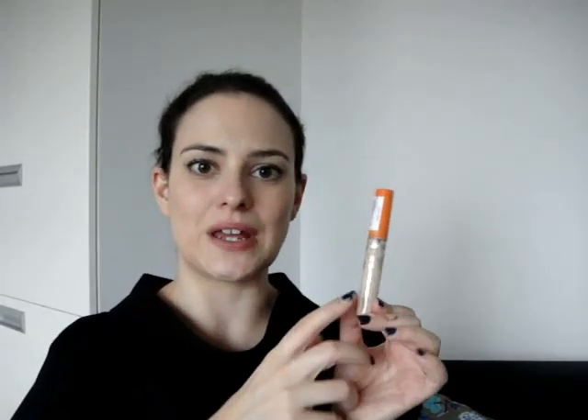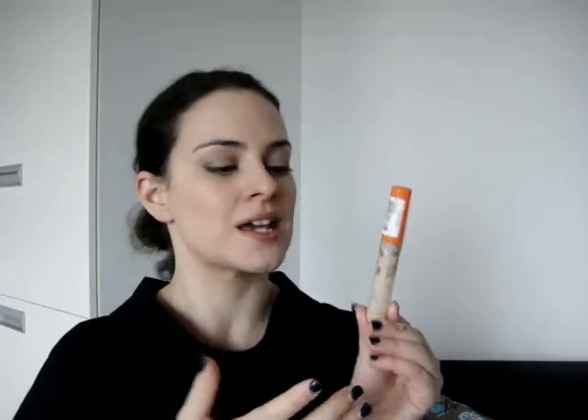The first of two makeup items I finished is the Rimmel London Wake Me Up Concealer — my favorite under-eye concealer regardless of price. I've tried a range of different under-eye concealers and I think this is the best. It's a nicely opaque formula that really helps conceal dark circles, and it has a doe foot applicator so it's easy to apply — I dab it in rather than rub to avoid tugging the eye area. It's very unusual for me to finish a concealer, so I was pleased to do that, and I've already repurchased it. I would pay double — I think it's that good.